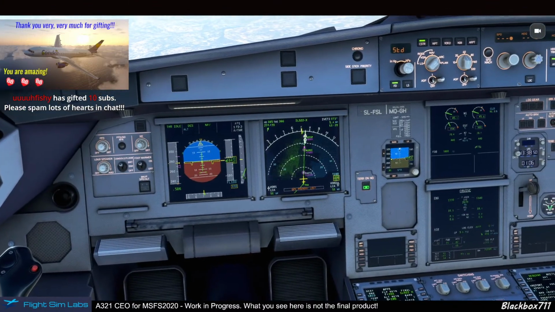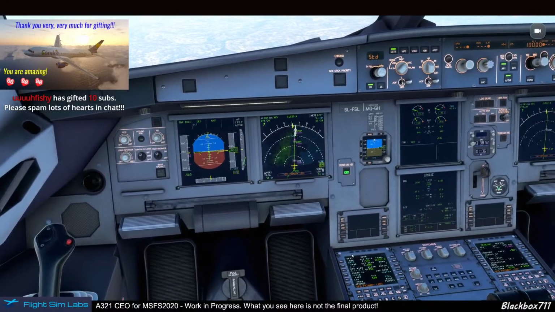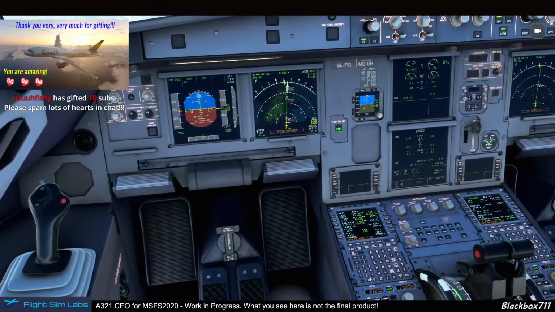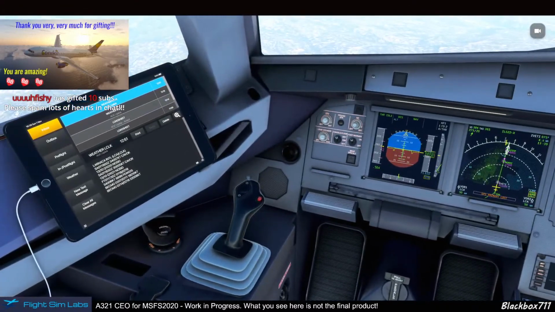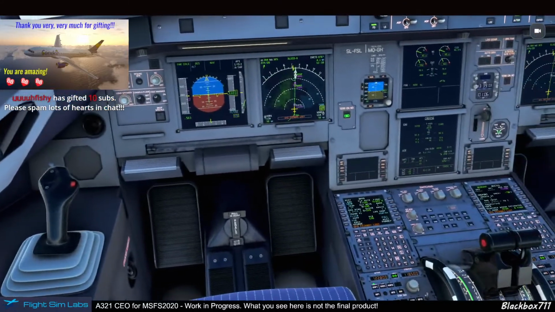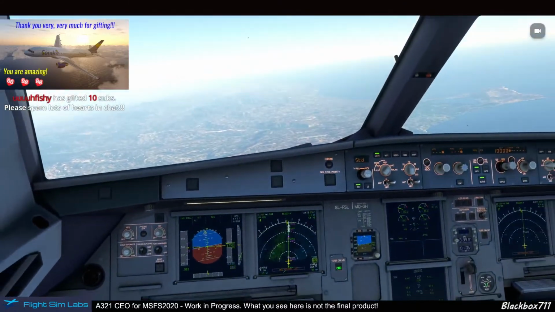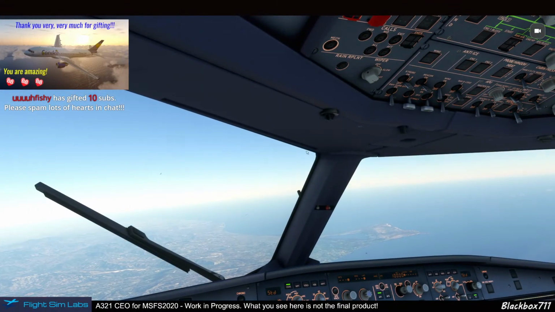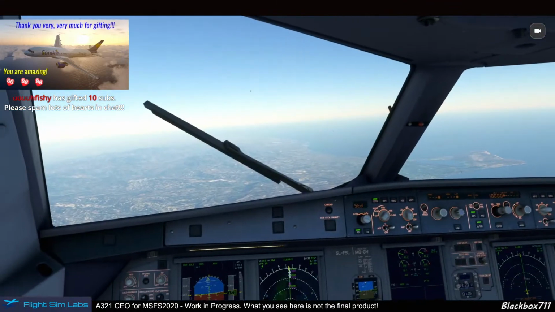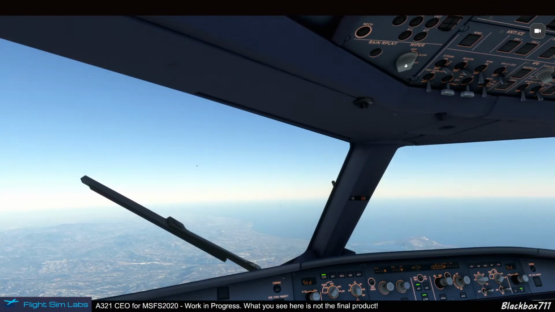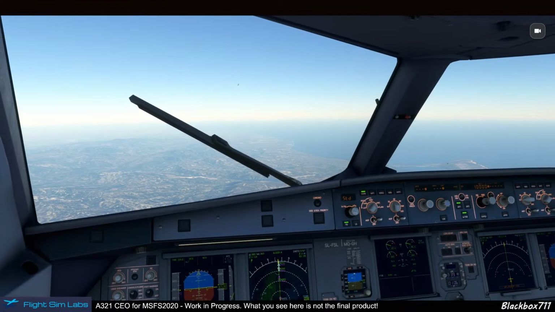I just wanted to answer the question about the wipers. What we did with the wipers is something that you haven't seen before, where it doesn't only clean the rain on glass, but it also fails if you use them when you shouldn't. I'm expecting a lot of people to complain that, hey, my wipers are not working. Oh, I've broken it. Oh no. So now you have to land like that.